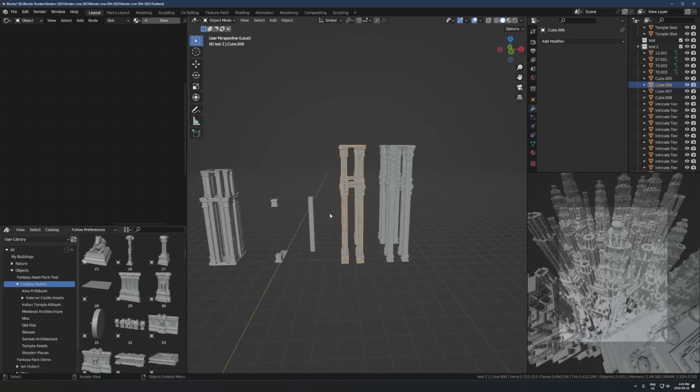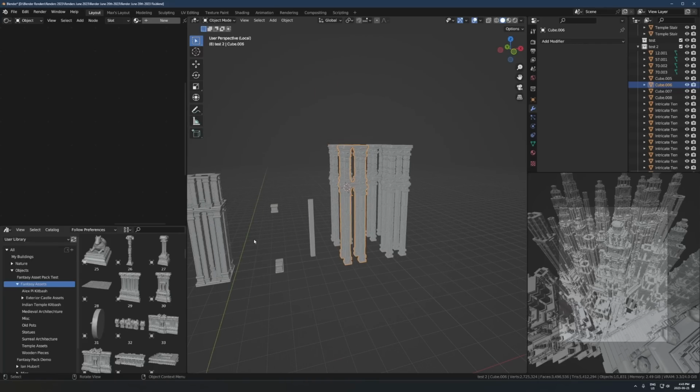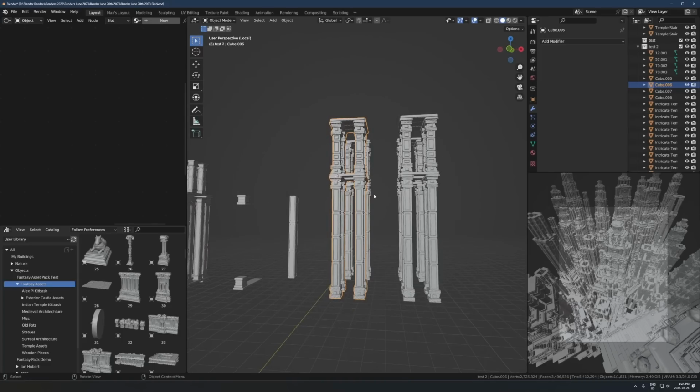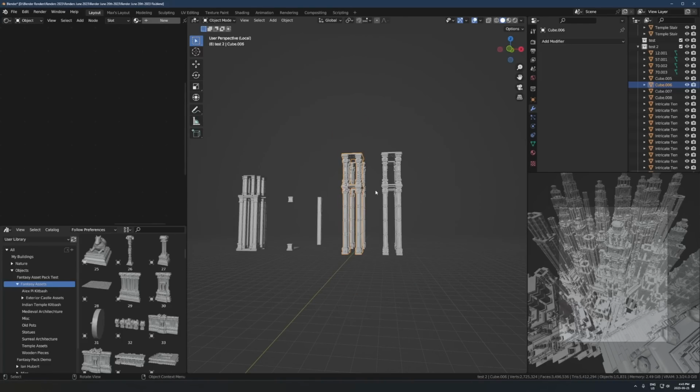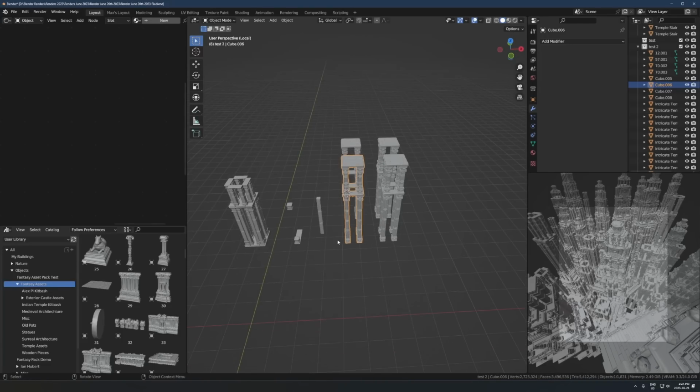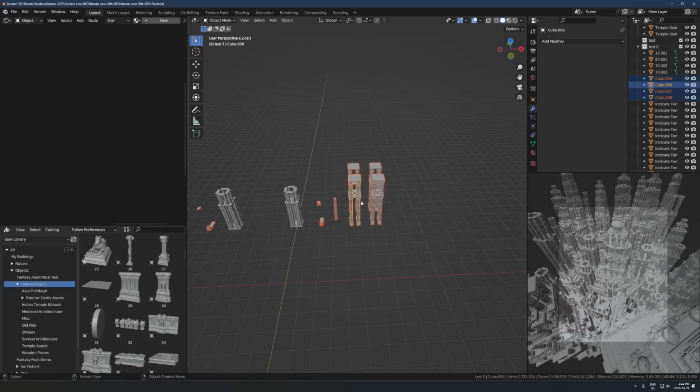So I know that was kind of a long explanation of one model, but I hope that shows you that this stuff is pretty easy once you can do some basic modeling, as long as you know how to repeat things in a way that's still pleasing to look at. And that's really what it's about: being able to repeat the same shape without it looking like it's just duplicated 100 times. And I guess that just comes with practice.